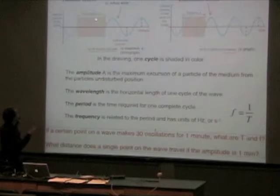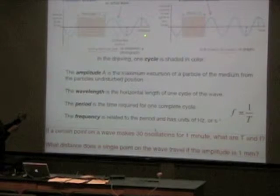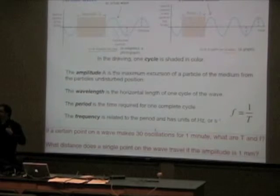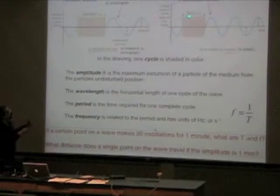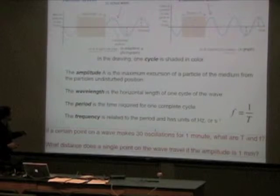And if you look at the photograph, displacement as a function of distance, the photograph can be used to introduce a new variable, the shortest distance between any 2 points moving in phase. We call it a wavelength. And the graph, displacement as a function of time, gives a way to calculate the period, the shortest time to repeat the same motion.